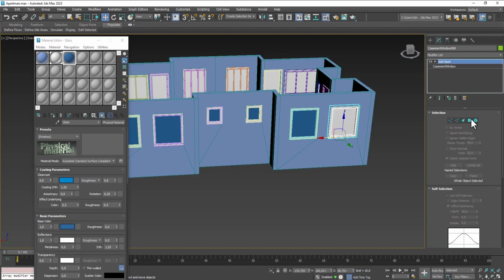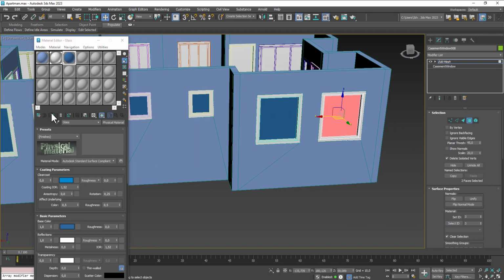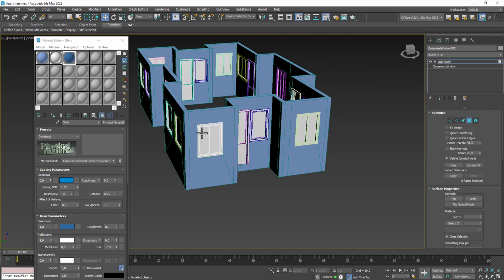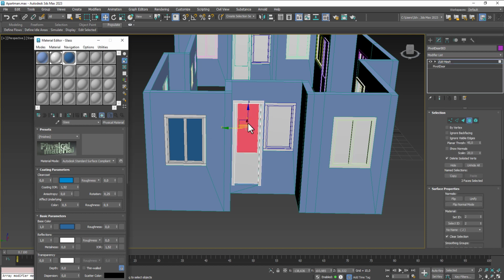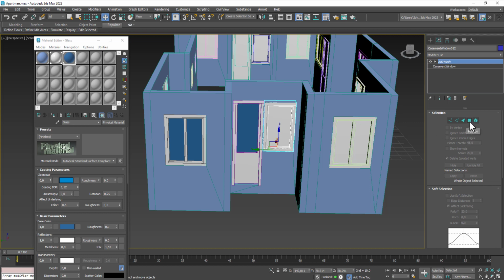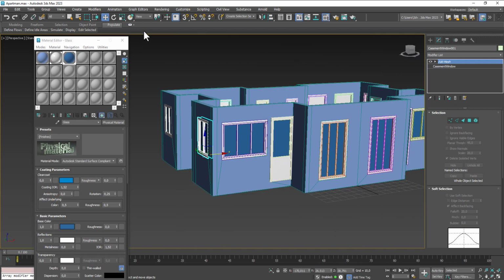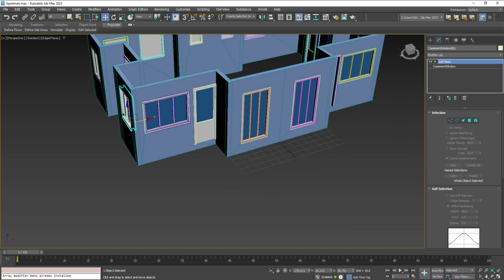Okay, sorry, this way. Okay, perfect. Yes, Control S, and we can add balcony right now.